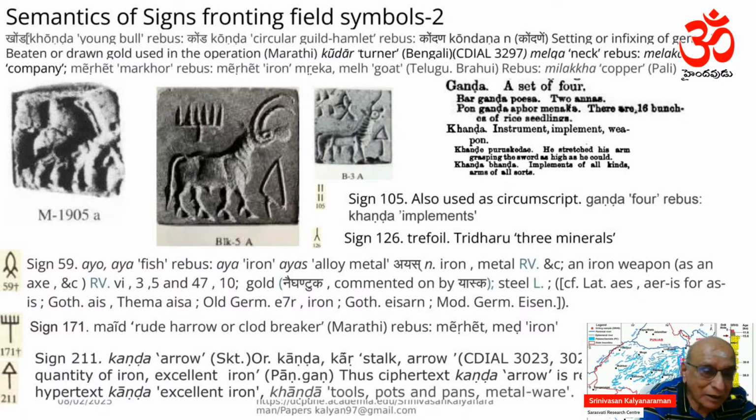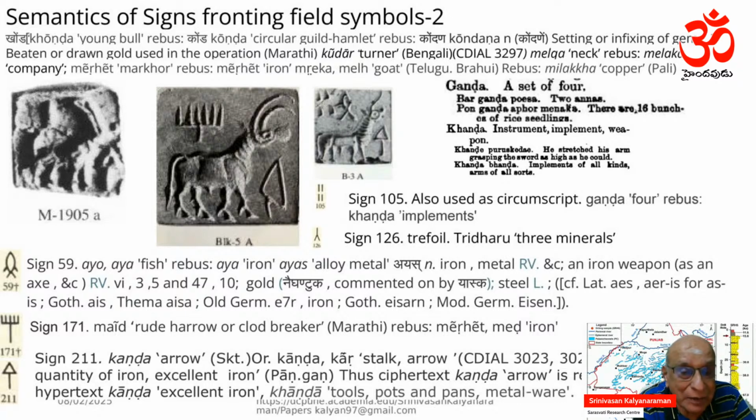Okay? So same thing applies. This may be a goat with horns blowing backwards. It also shows the arrow. Arrow in front of it, instead of a standard device or feeding trough. The arrow is a kanda, arrow, kanda equipment. So some equipment related to copper. Same thing here. Some equipment related to copper.